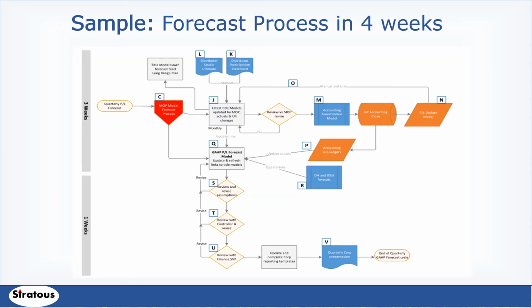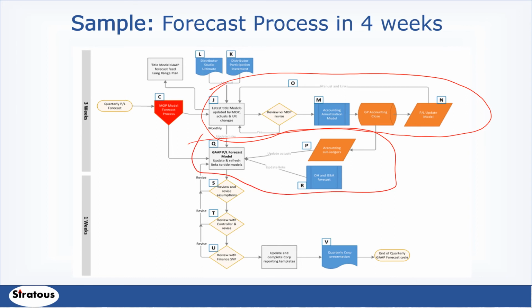This is an example of a forecast process, which was a 4-week cycle. Within this process, you will see there are many layers. It was very complex. It was not automated. It was all manual. You had 2 redundancies of the same process happening in 2 separate sub-processes. And that was recreating the same forecast within 2 Excel worksheets, for example. There were no systems. Everything was done manually within Excel.